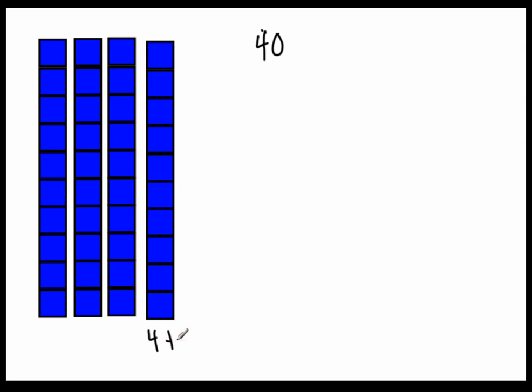4 tens. Okay? Now, it's important to know that the unit that I'm talking about is tens. The 4 that I'm talking about tells me how many tens I have. So the 4 in this case is the adjective. It is being used to describe how many tens I have. And the tens are the noun. Okay? This is a very important concept that you'll have to know and remember and apply in math when you are adding, subtracting, and moving on to other math in the future.